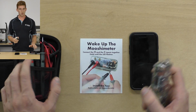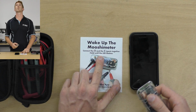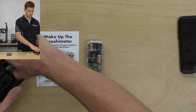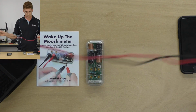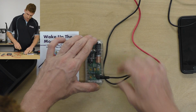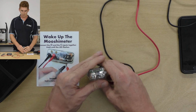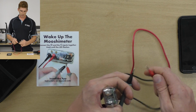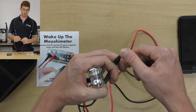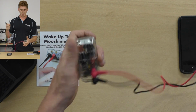So when you first take your Mooshimeter out of the box, it'll actually be in a shipping mode. So what you're gonna do, first things first, is wake up the Mooshimeter. So all you need to do is connect your resistance terminal and the common terminal, ground terminal. So we'll go ahead and do that. Essentially, you just connect these together until your LED blinks, and once you've done that, it's out of shipping mode and it can be registered in the app. So what we're going to do is just hold those pins together until we see the LED blink. I may have missed it. There we go. So the LED's blinked and we're good to go.